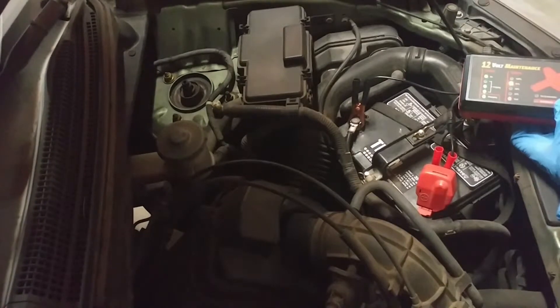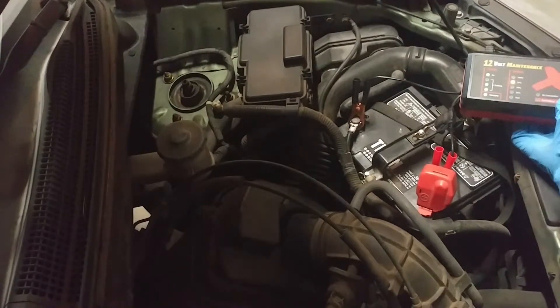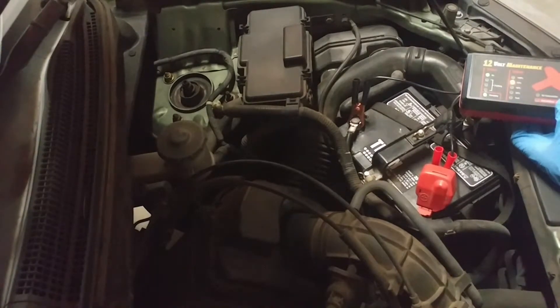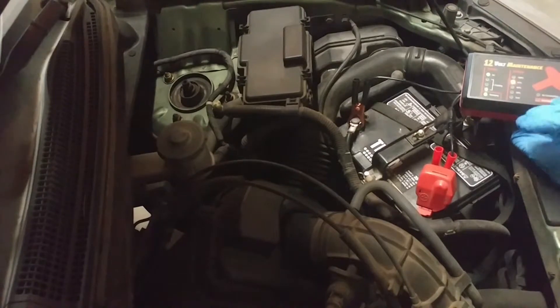What I like to do is connect the Xtreme Charge about every six months, and basically just do it overnight. You come home from work or wherever, plug it in, let it work overnight, and then the next morning or the next afternoon, unplug it and put it away for next time. Do that about every six months and you're going to be knocking the sulfate — or reducing the sulfate buildup — on the battery plates.